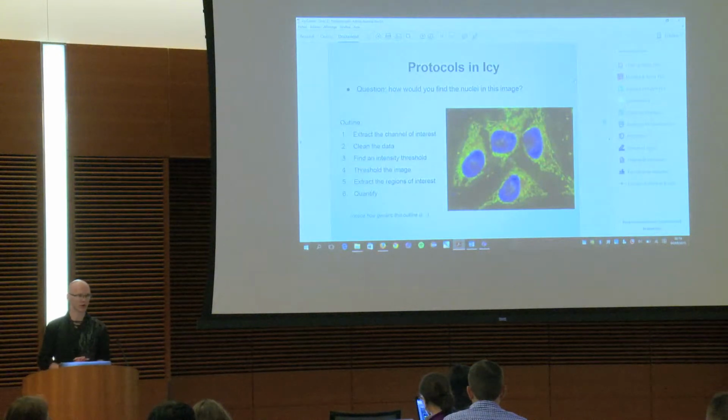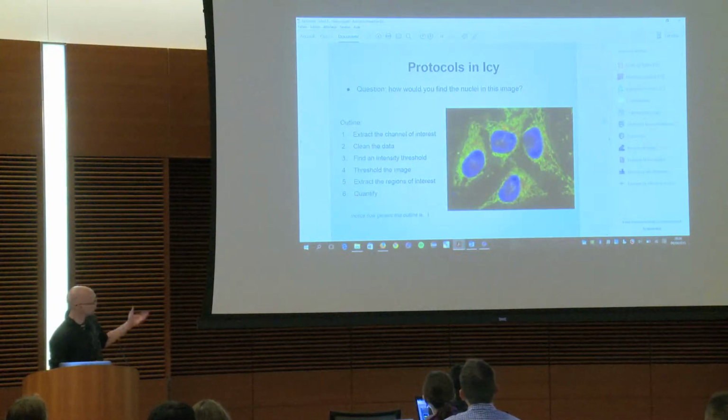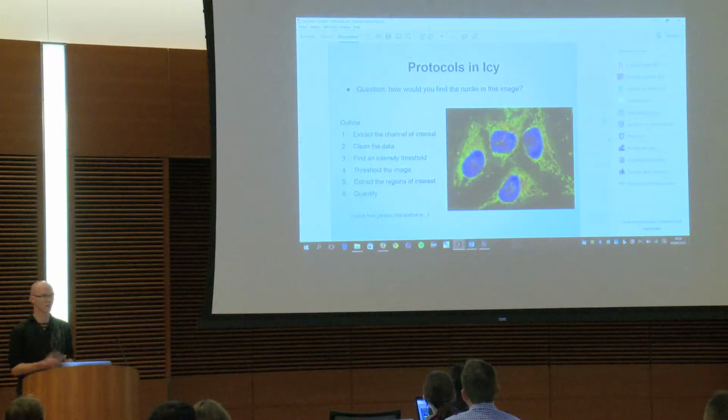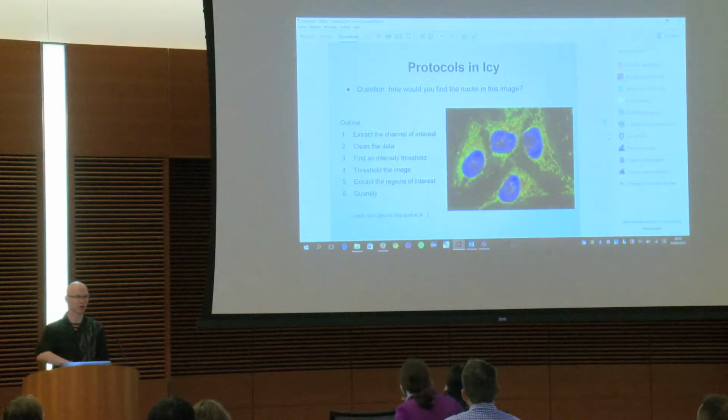And we will do it with the protocol. For this, we have different steps. First, we want to extract the channel of interest. Then maybe we want to apply some filter to the image. Here the image is quite clean, but sometimes you have some noise, so you want to filter the image. Then we will find an intensity threshold to find the best value to detect the nuclei.